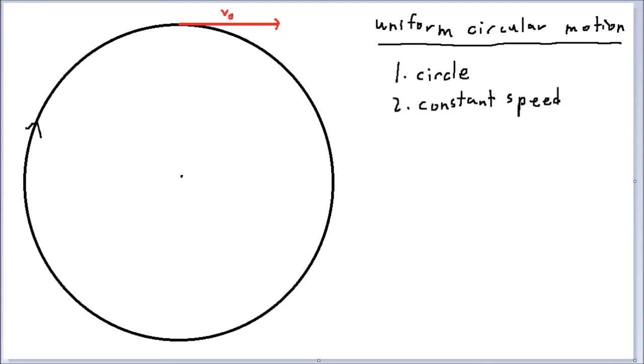And let's say that an infinitely small amount of time has passed, some tiny dt. Well, after a dt, let's say, for instance, that the new velocity looks like this. Or let me draw that a little better. Let's say that the new velocity looks like this. It's going to be the same length, it's constant speed, so the magnitude is not going to change, but the direction, as we see, has shifted a little bit. We're going to call this new velocity v1.